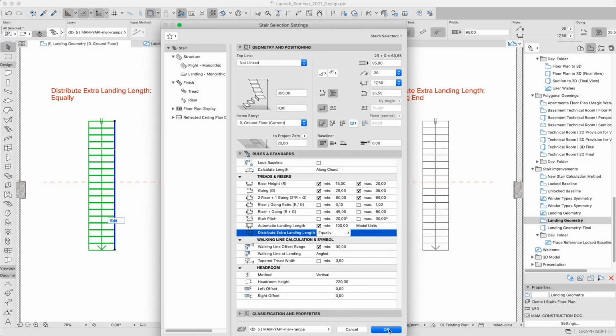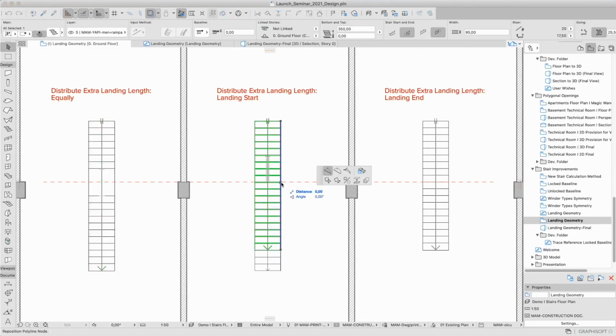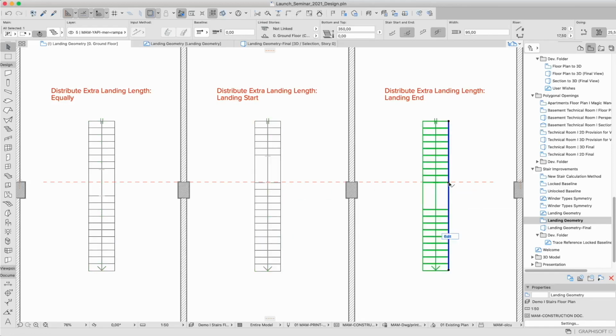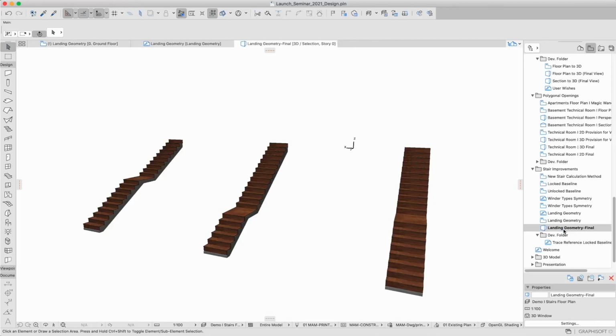For these placed stairs, the settings are already done. To check how the setting affects the landing position, let's add a new node on each stair using this guideline as a reference. As you can see, we ended up with 3 different landing positions for these stairs. This improvement will give the user more control on the automatic landing creation.